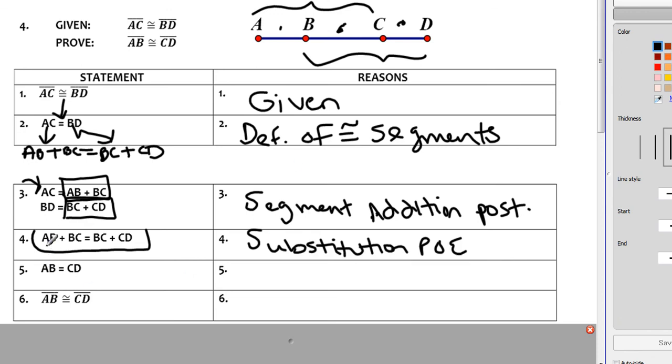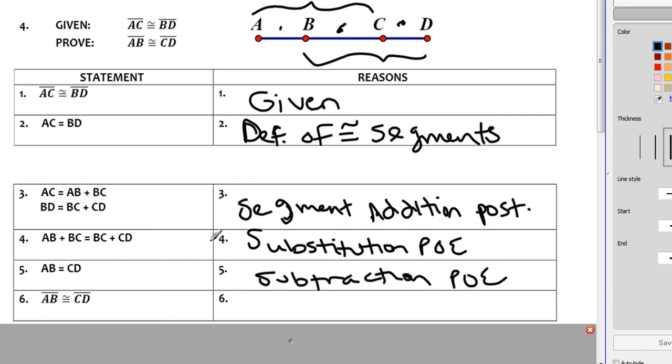All right, and then down here, AB stayed on the line, but we lost BC. We lost BC over here, and we were left with CD. So what allows us to take the same thing away from both sides of an equation? That is the subtraction property, because we subtract BC from both sides of the equation. And then finally, how come we lost the bar here, and were we able to take the equal sign and turn it into a congruent sign? Well, segments that are congruent have equal measures, and segments that have equal measures are also congruent. That is the definition of congruent segments.